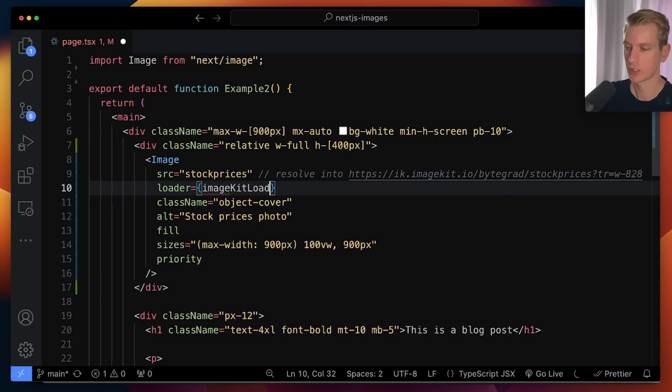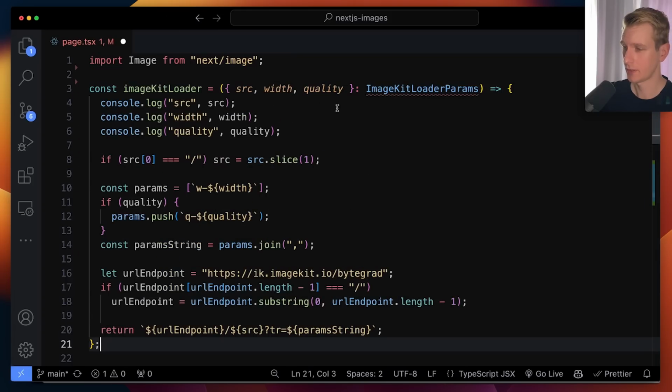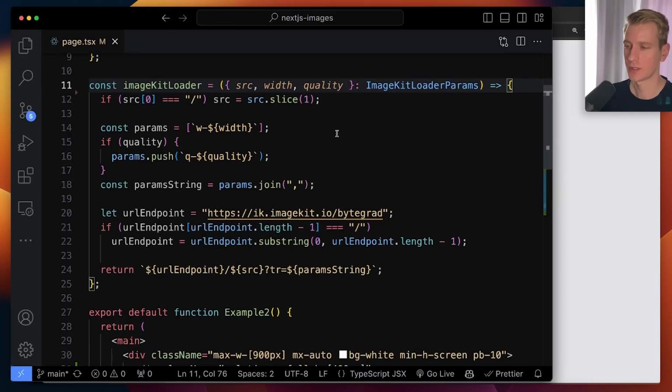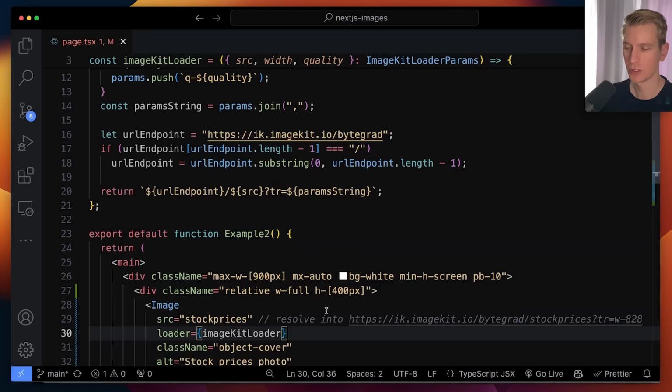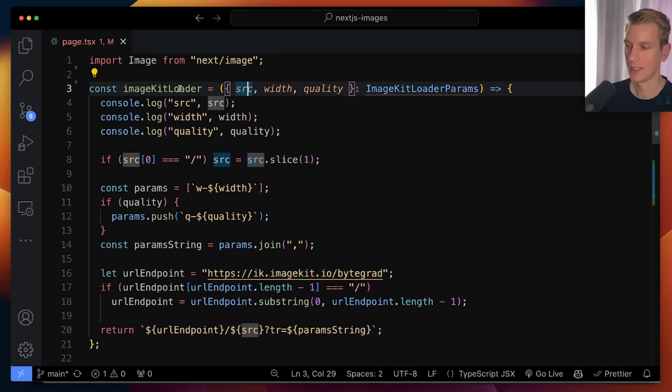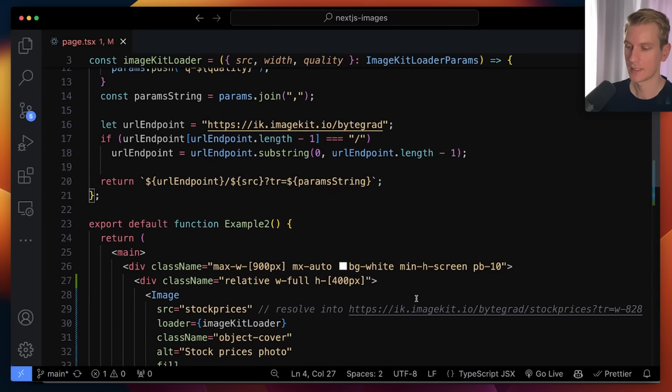We have the ImageKit loader, and that's going to be a function. So that function looks like this. Don't be intimidated. It's actually very straightforward. You can copy paste it from the documentation. It's very easy. They have a very easy Next.js setup. When it creates all of those URLs for the source set, it will run through this. So it will take the source, whatever string you specify here, and it will give you that here in that function. So we can take that source, we can return a URL that is going to be like this.